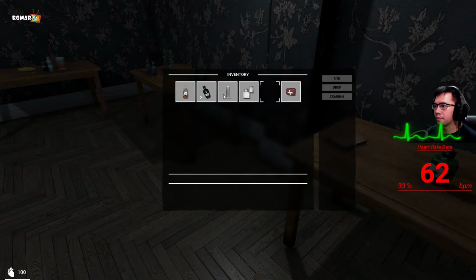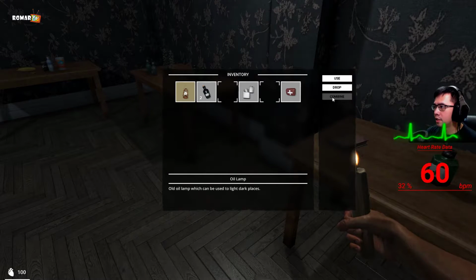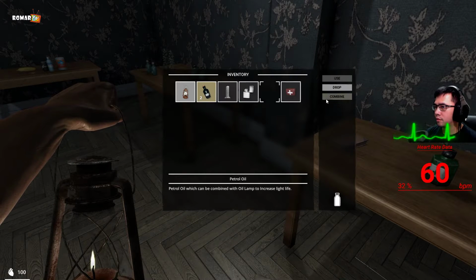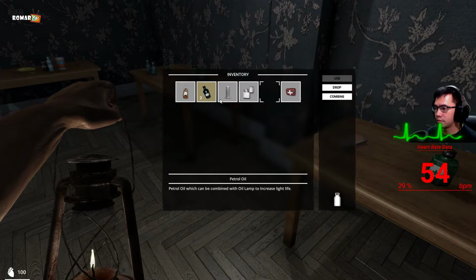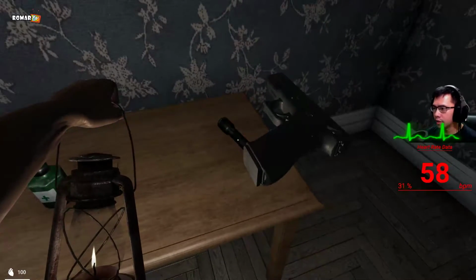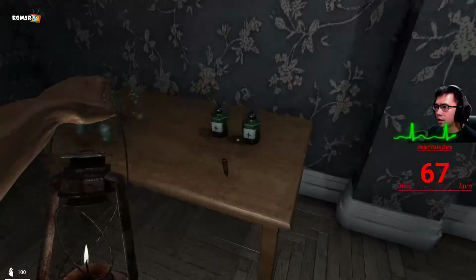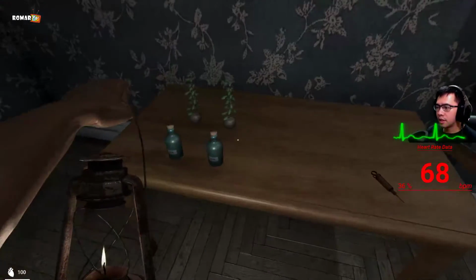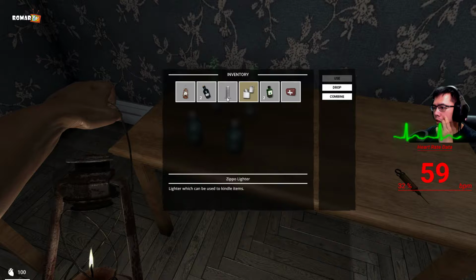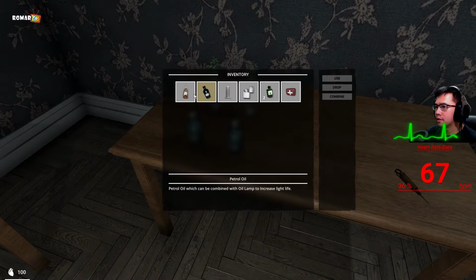Anyway, tab. Use, combine with this. Ha! How about this? Use. Ooh. Combine. Okay, that's cool. What about the flashlight? We can't use it on the gun. We can use examine, we can use that. Inventory space. 50 HP. Kindle items. Okay. Combine with this.